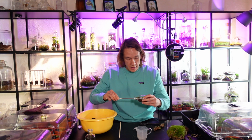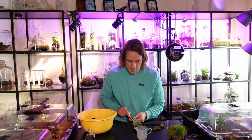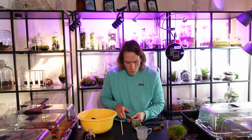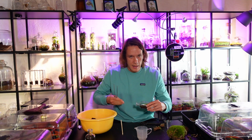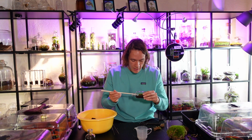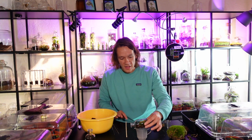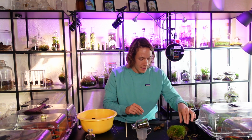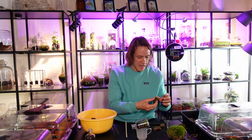I favour using cuttings when I'm making terrariums because they stay small. Smaller for longer, I should say. While they establish a root system, the cuttings stay small, and it takes longer for them to establish. So, like I said, they stay smaller for longer, and I think that's a really good thing when you're making terrariums. It's just what happens with plants. You can plant something like baby's tears, and it's small, but once that establishes, it very quickly takes over, which, you know, isn't always a bad thing. And I think with terrariums, it is really important to accept that they change. They don't stay the same.